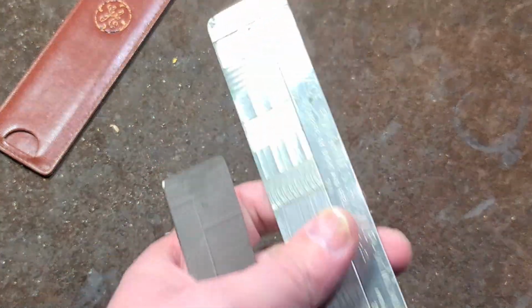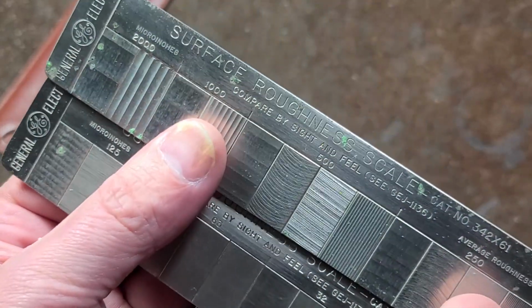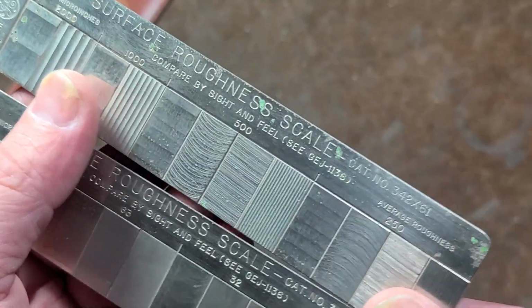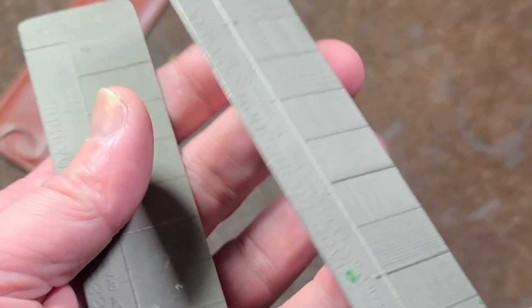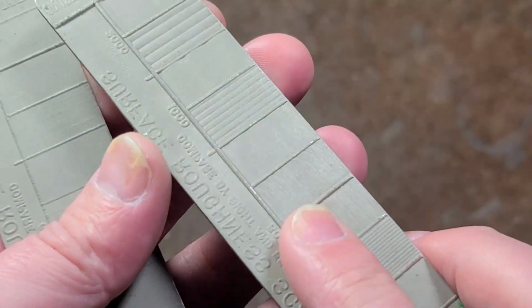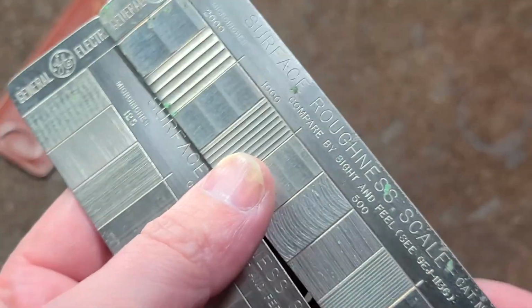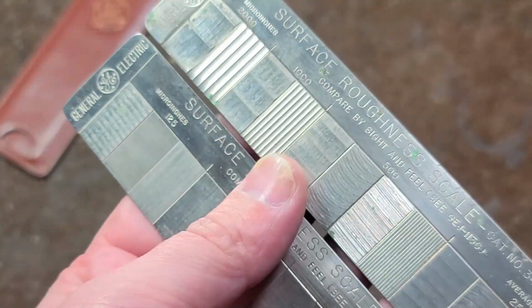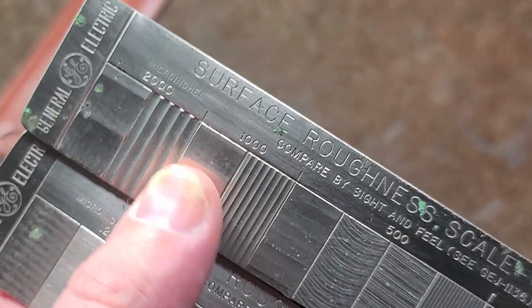These are a tool that's still common, mainly in machine shops, surprisingly enough. These are surface roughness scales, sometimes called gauges, and they're just a real simple tool. These are actually even stamped. You can just see how dull it is on the backside, which is kind of interesting. It's a kind of funny looking mold, just for you to determine how rough something really is.